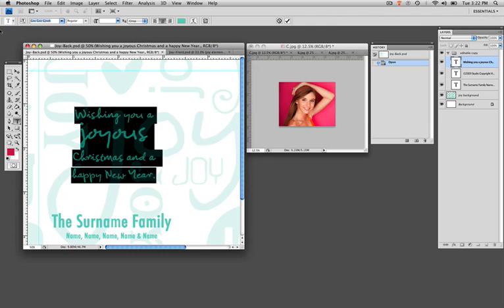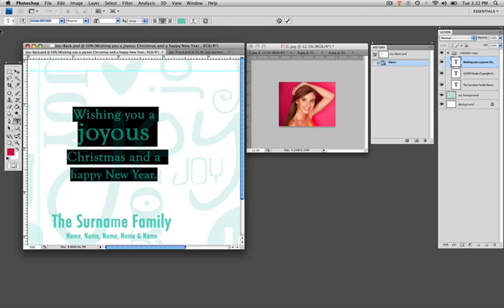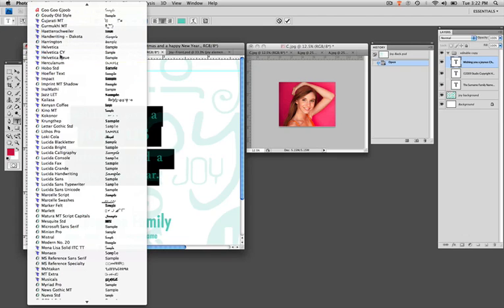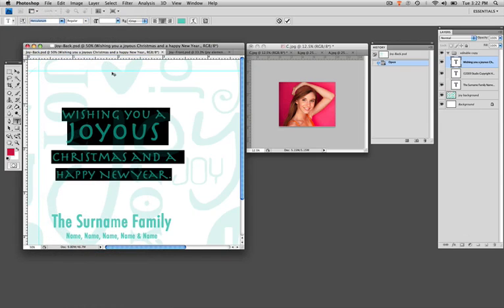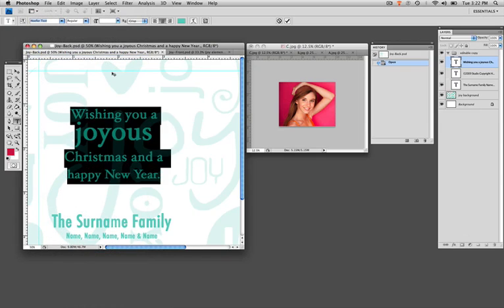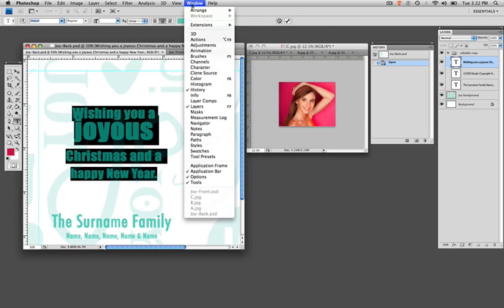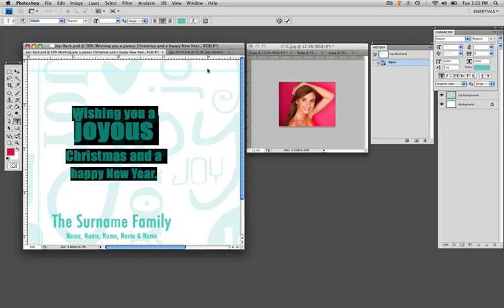Or what many people don't know is when you highlight the font like this, and then you go up here and highlight the name, you can cycle through the fonts. So if you hit your down arrow, you can simply keep going through. Oops, it wanted to stop on me. You can down arrow and you can see what your greeting looks like set in different fonts. How fun is that?